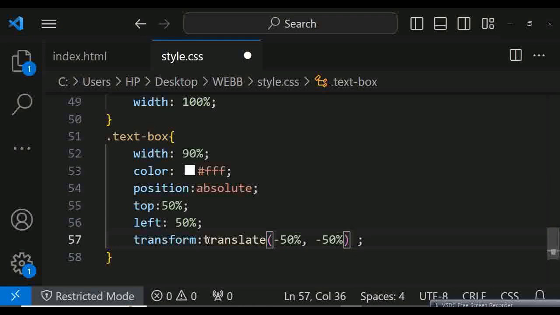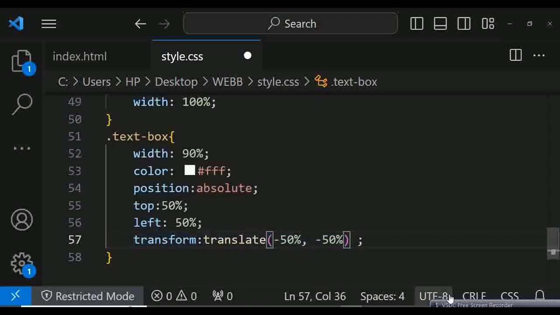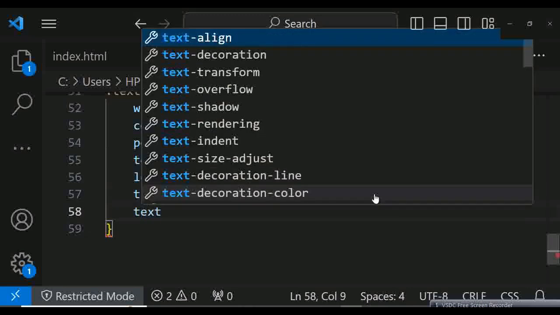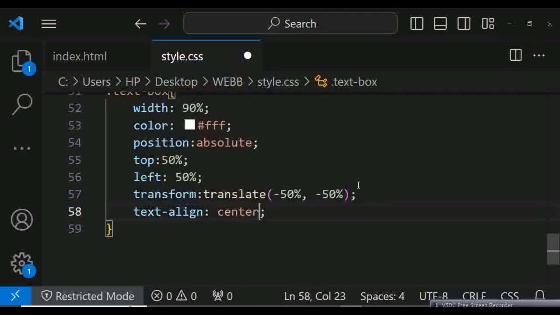Okay. So the next thing, let's put our text align to be center. After that, you save and let us see.